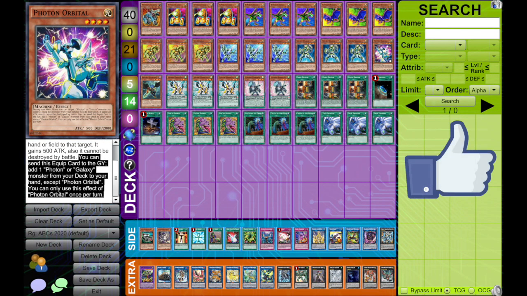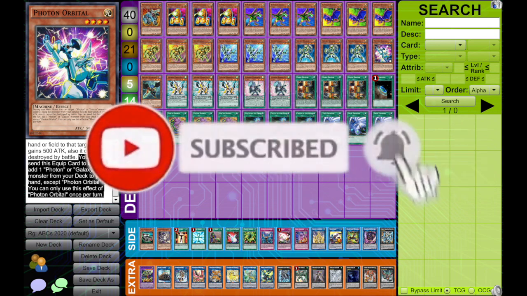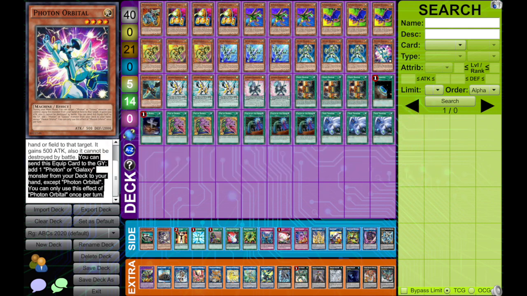It's Connor, and I'm here with a deck profile today regarding the new Master Rule 5 and the new April 1st, 2020 ban list. ABC took a bit of a hit, putting Buster Dragon to 1. I think it was kind of unnecessary. I don't think this deck was going to be 2-2 out of the gate, but you know what? We'll take it as it is, and we'll work with it.